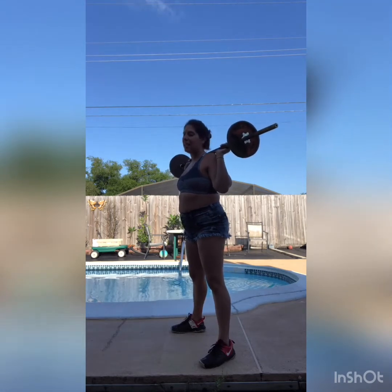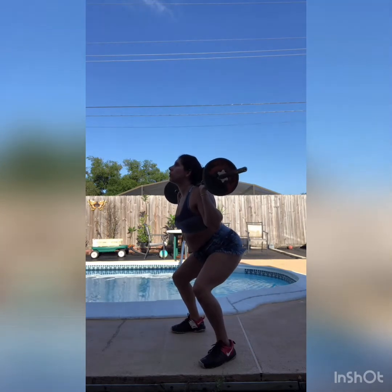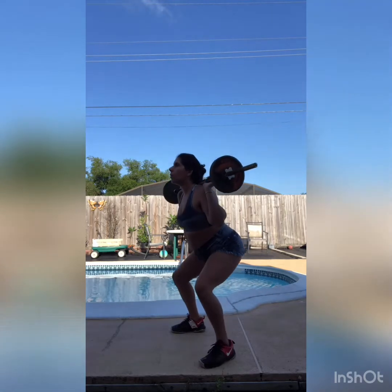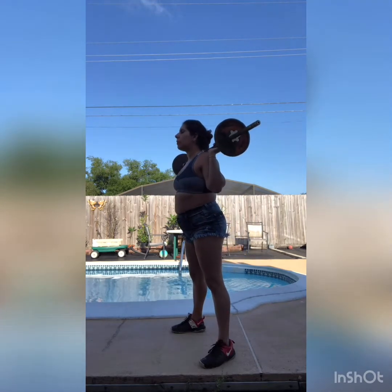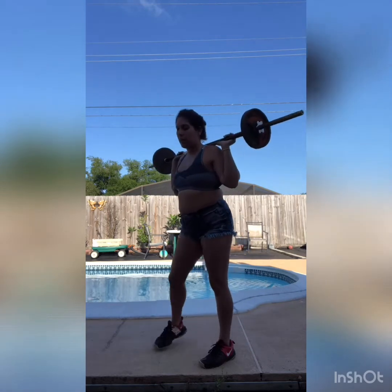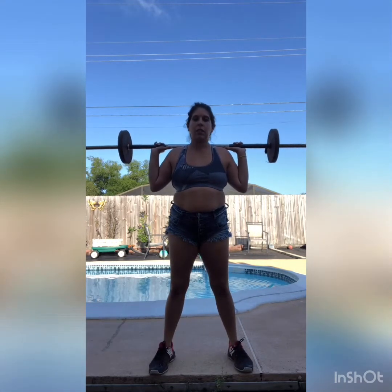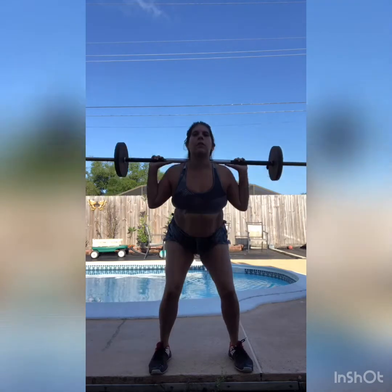My legs feel really, really tight. So what I'm going to do is pretend to sit and count 5 seconds. And go back up. And I'm going to do that again. 3, 4, 5. I'm going to go back up and do it one more time. 1, 2, 3, 4, 5. And now I'm going to go back and do my other type of squat, which I did 10.